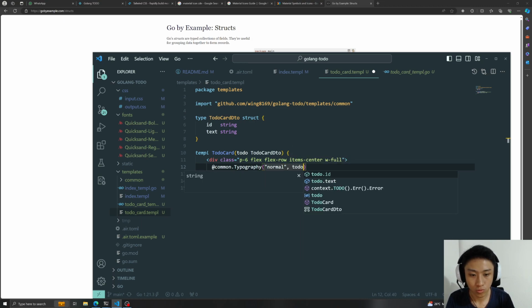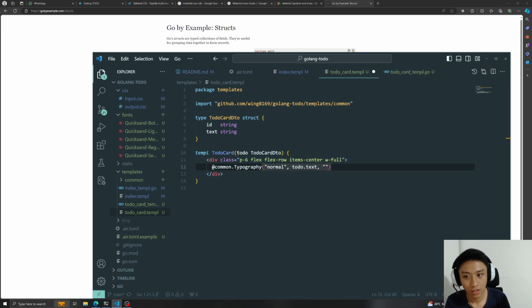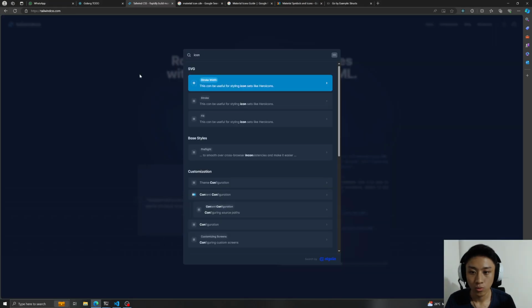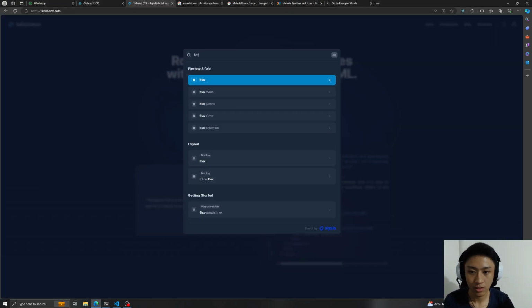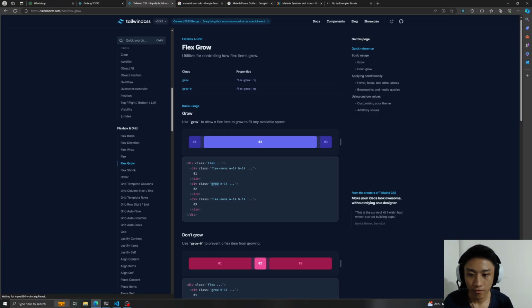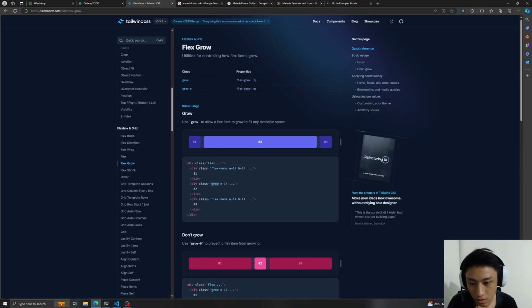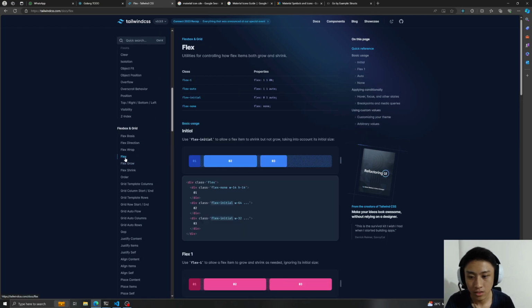Label is a to-do.label, to-do.text, and the class name is... do I want a flex though? If I say flex 1, it means that it will span through the entire thing, which I may want. Yeah, so I can just say flex.